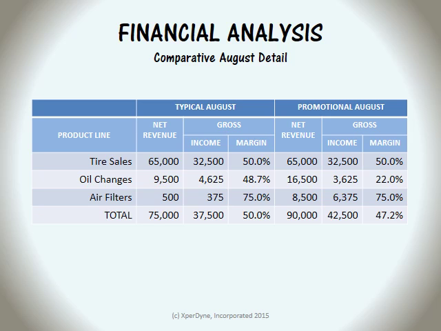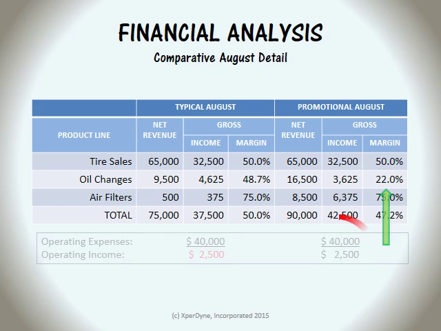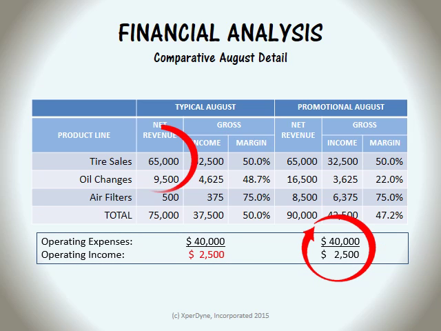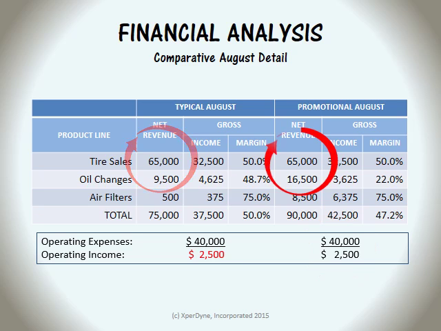Luckily, our owner implemented a new cost tracking system with 3 product lines and was able to gain visibility into the promotional strategy. As expected, oil change revenue increased and the related gross margins decreased, representing steep coupon discounting. By promoting high-margin air filters, the owner offset the lower oil change margins and turned a positive operating income. While the core tire business showed no change, it's likely some of the new customers will return and purchase new tires. Tracking customer and sales trends over time would help determine if the coupon sales became more durable customers.